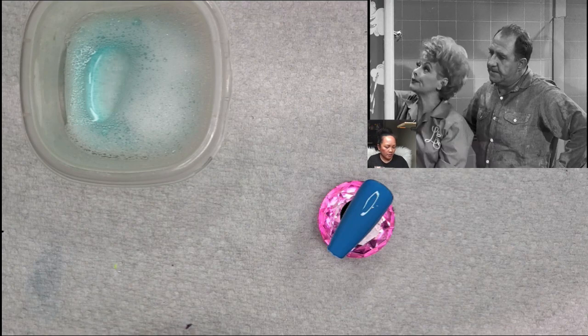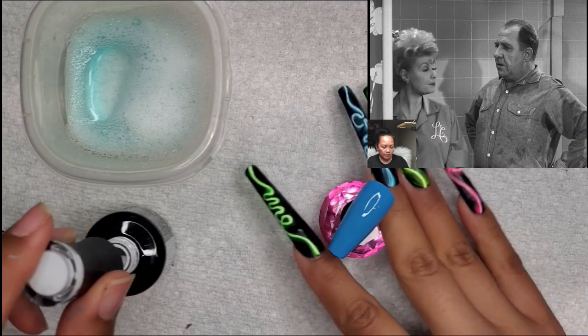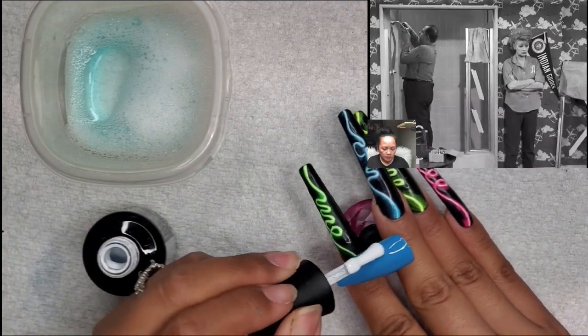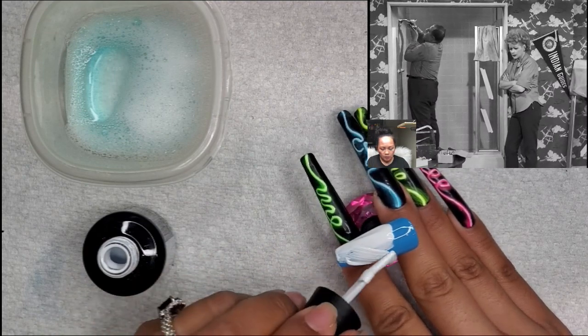Well, okay, now I'm going to take my Madam Glam Riverwalk again. And just like with the first one we did, I'm not going to cover the whole thing. I'm just going to do a portion of it.